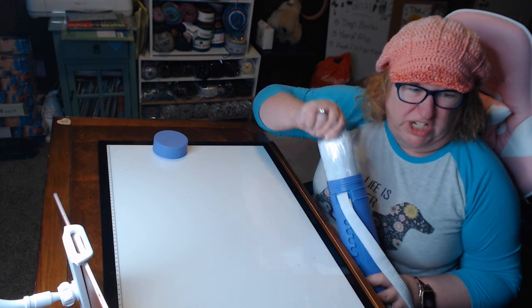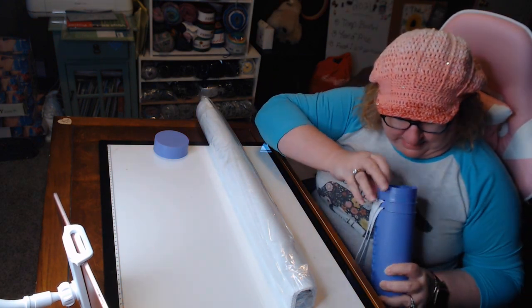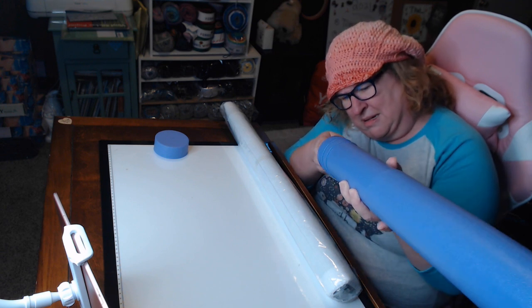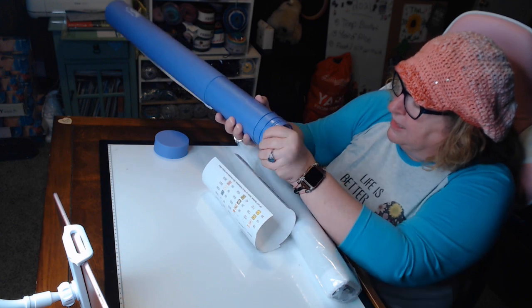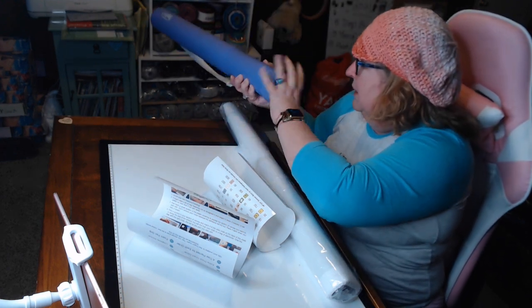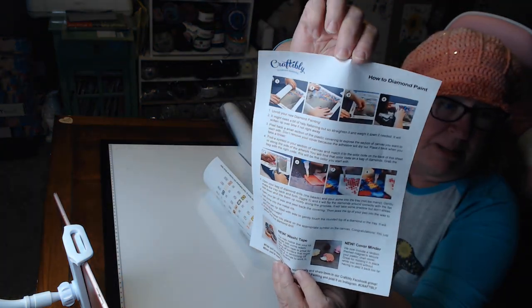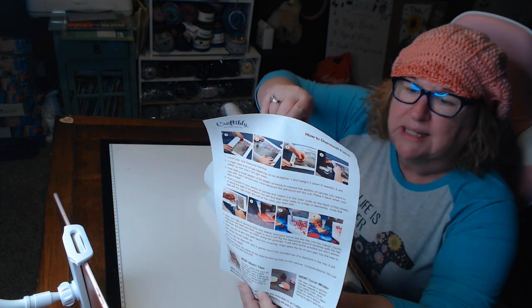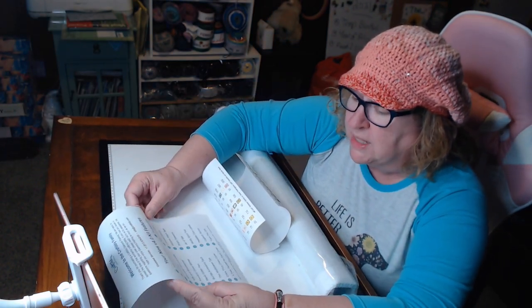What do we got? We have a diamond painting! And there's an explanation of how to diamond paint — if you are new to diamond painting and this is the kit you ordered, you should be thrilled that everything you need to diamond paint is in this kit. It says your new 4.0 kit features the telescoping art tube. So it did come with this tube — how cool!